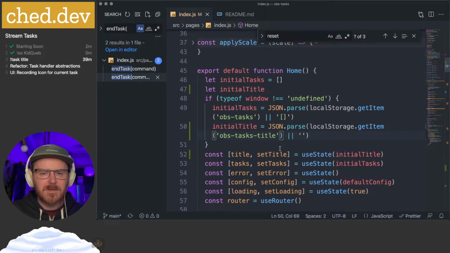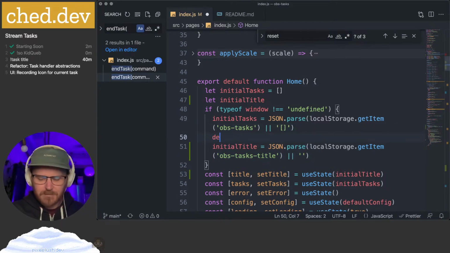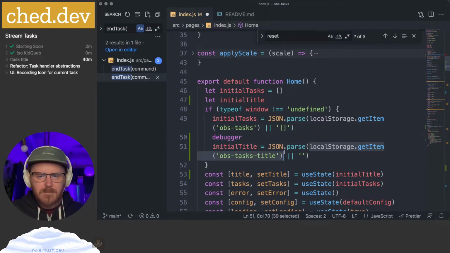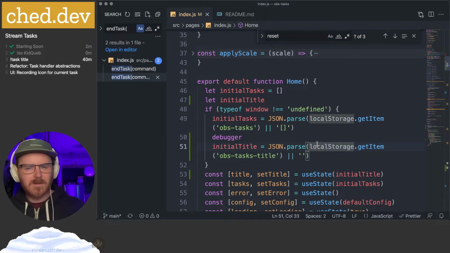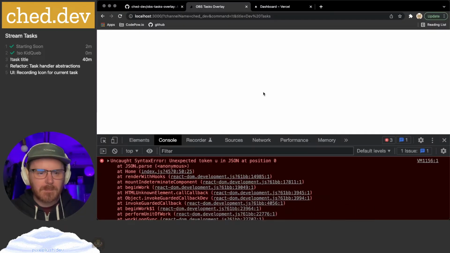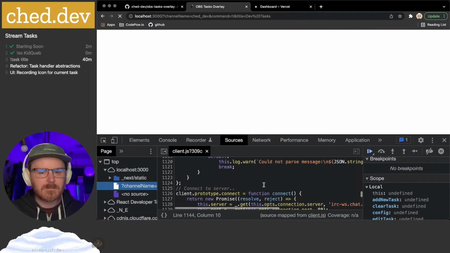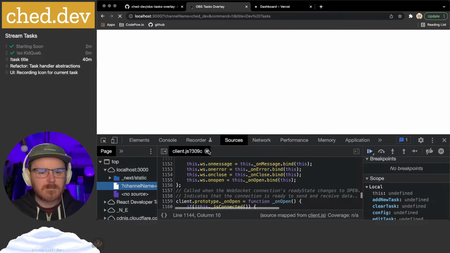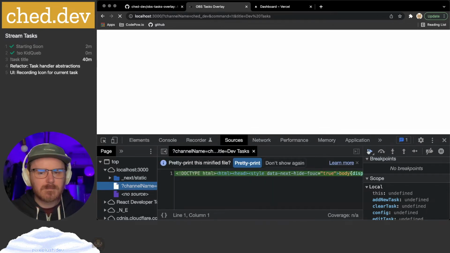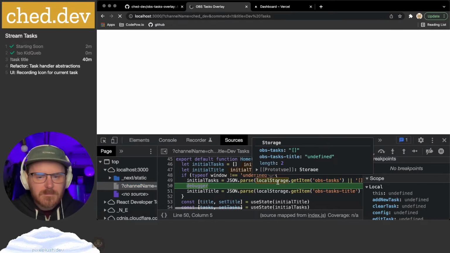So I think it's having a problem on that. It can't read it. Did I set it to something wrong the first time? Y'all ever use debuggers? There it is. Oh, it's undefined.